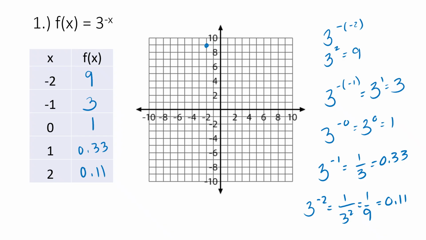So here we have -1 and up 3. The point 0, 1, so that's like our pivot over the y-axis. 1, 1/3, and then 2, going to be right on that axis. And we'll do our best. I can do better than that. I refuse to accept that. All right, now what I'm going to do is pick my pen up and try to have a little bit more control over it. Okay. So hopefully you came up with something like that.